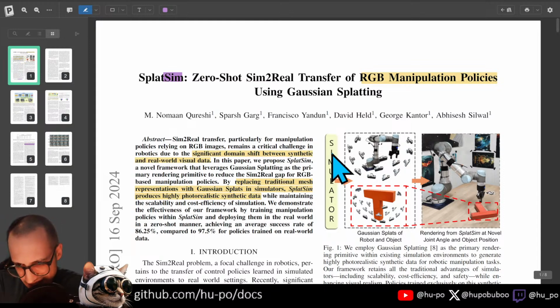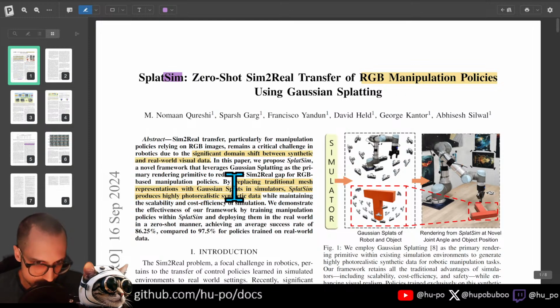But what are they using the Gaussian splats for? Where is that coming in? So let's look at this. Sim-to-real transfer, which is how do you get data that has been collected in simulation? How do you train something on that simulated data and get it to transfer to the real data, right? If you train a robot entirely in simulation and then deploy it in a real environment, it's not going to work as well, right?